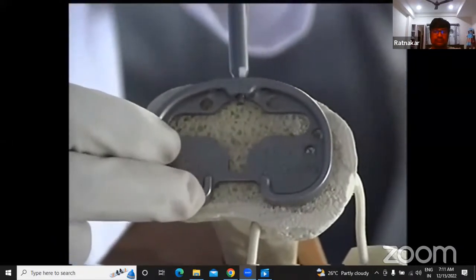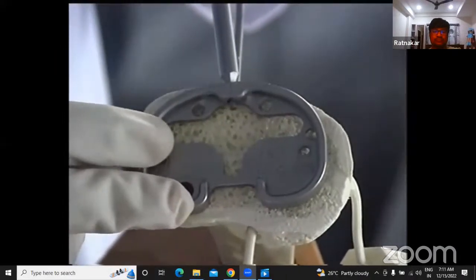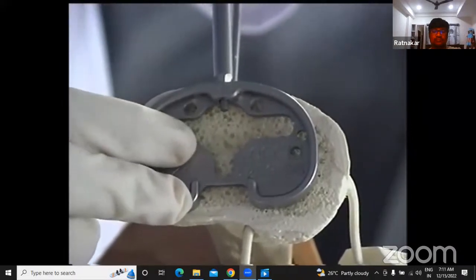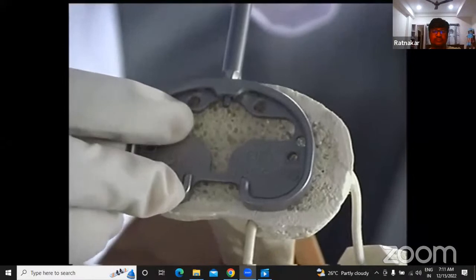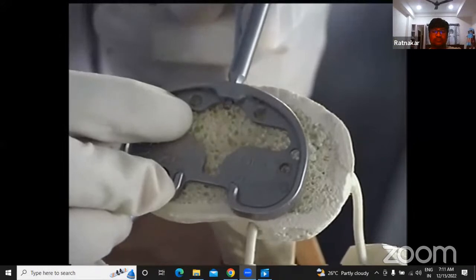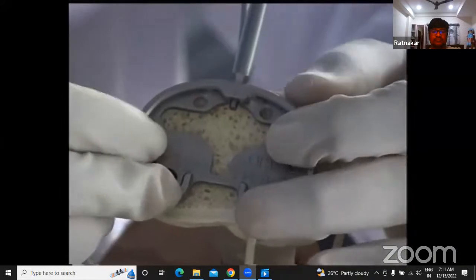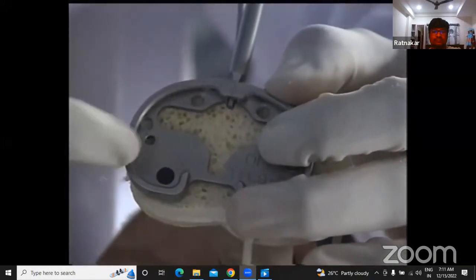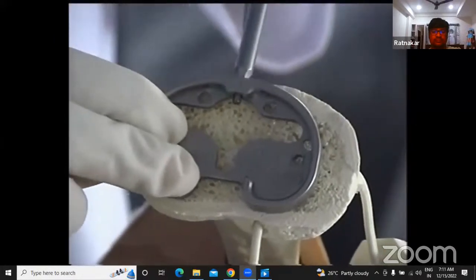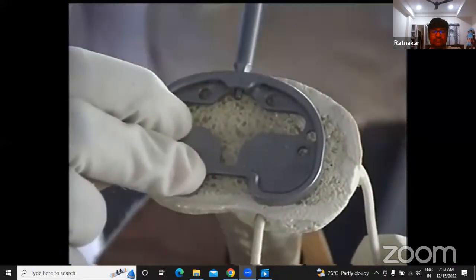Sometimes or most of the time, the tendency will be to keep this like that in external rotation because the base plate nicely sits on the tibia, but always resist that. Don't worry about the coverage. Always take one single reference point, that is the tibial tuberosity point. So if this position will have a bit of uncovering of the tibia, let it be, don't worry at all. But always see to that, that it is slightly medial to the medial third of the tibial tuberosity.